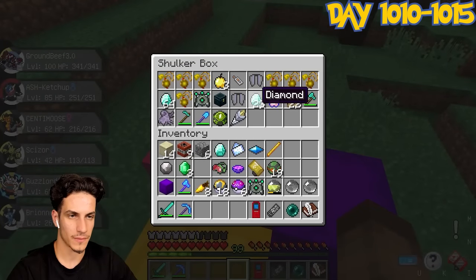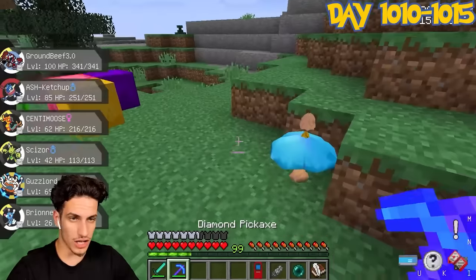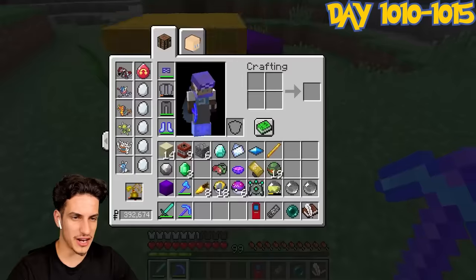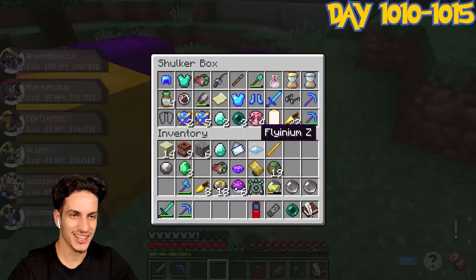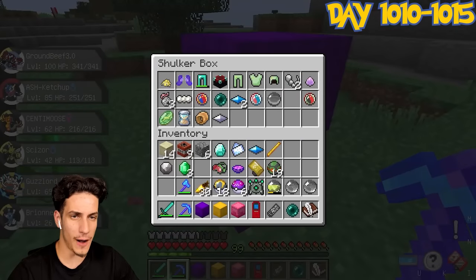Oh, a shiny Mudbray. A shiny what? A shiny Mudbray. Hold on. I'm trying to find rare candies. Hold on. Bro, I have no rare candies. What? This is an emergency. I'm literally broke. Oh, man.